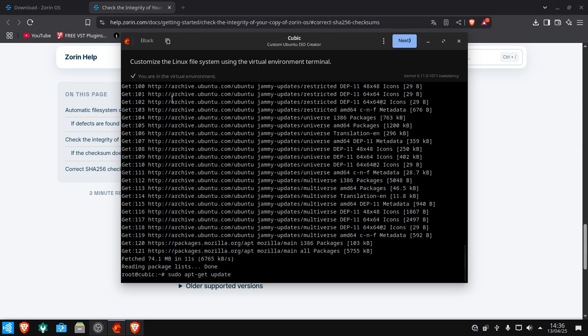Okay, now we're going to go sudo apt-get, and then we're going to do an install. And I'm going to just go hardcore.